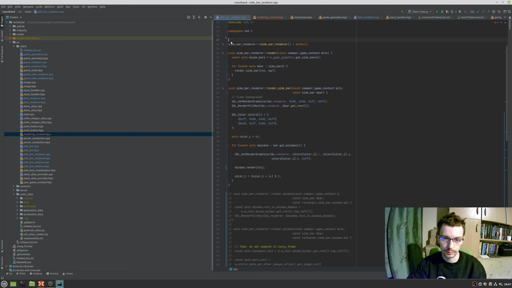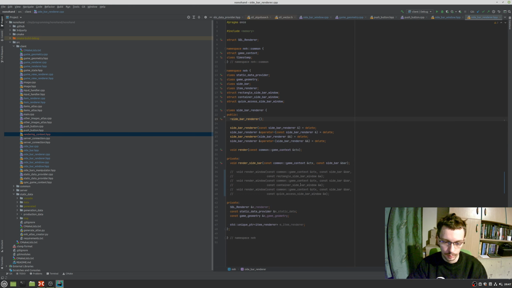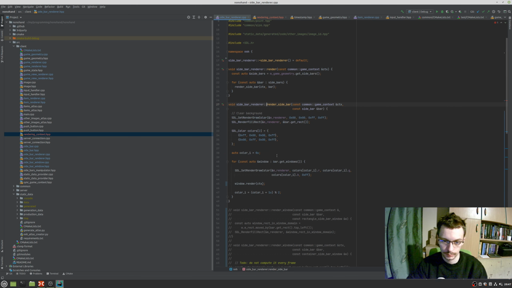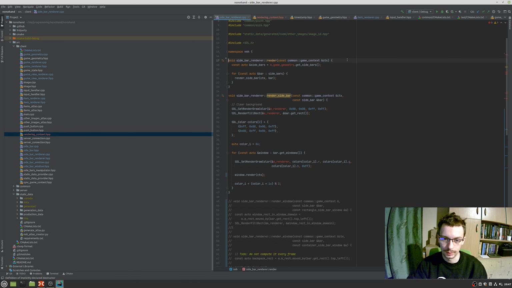Okay, we don't need the constructor at all. We don't need this, and then we don't need the destructor. We don't need this. Okay, private render sidebar. Okay, I'm starting to worry whether this class is even needed, but let's keep it like this.